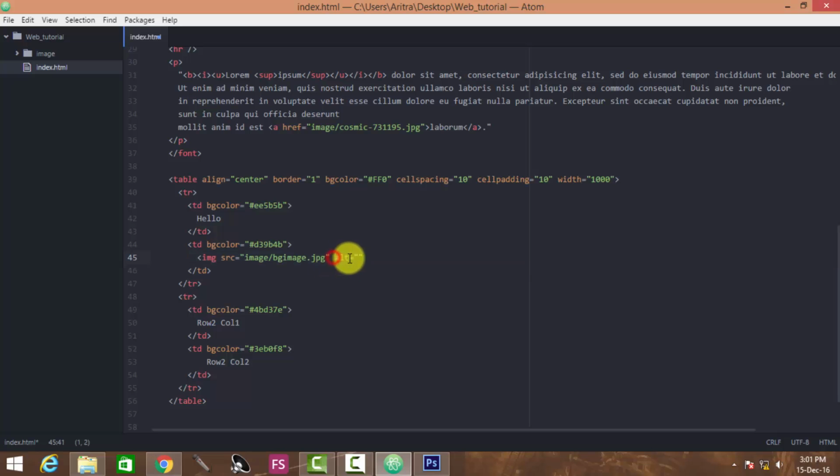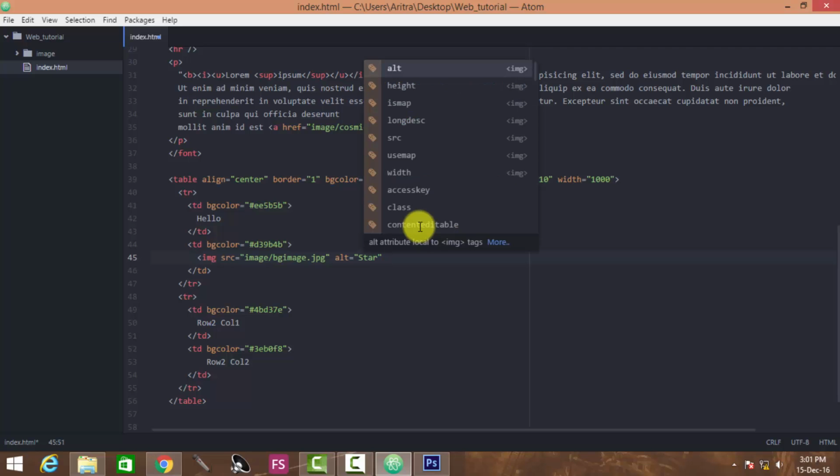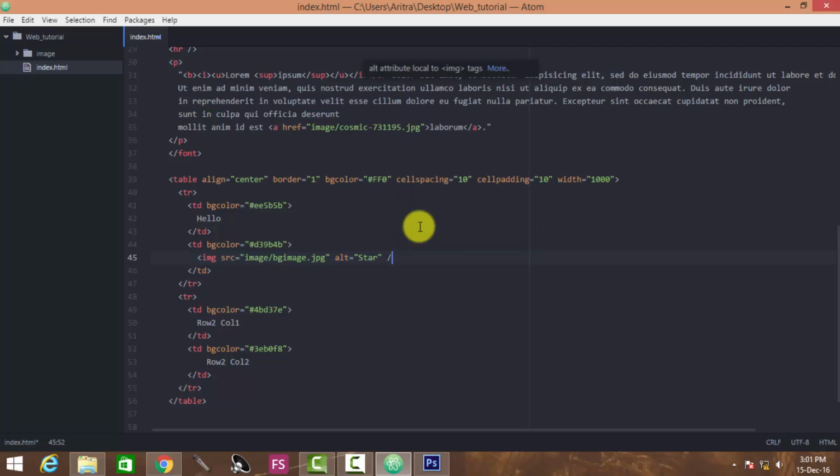But first of all, you must provide this alt attribute. Whenever you are creating an image source, you must create an alt attribute here. Give it any name. For the time being, I am giving it the name star. Then I am providing a space, ending with a slash and closing the bracket.